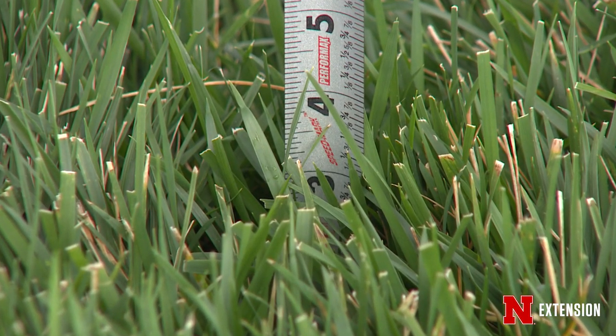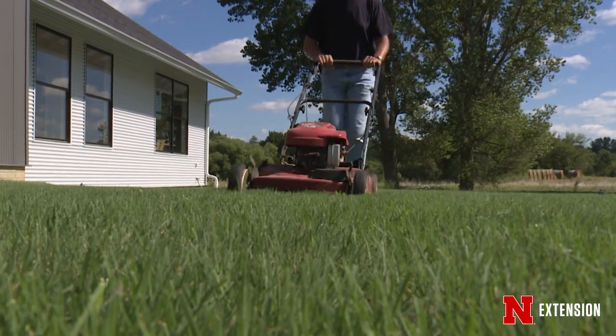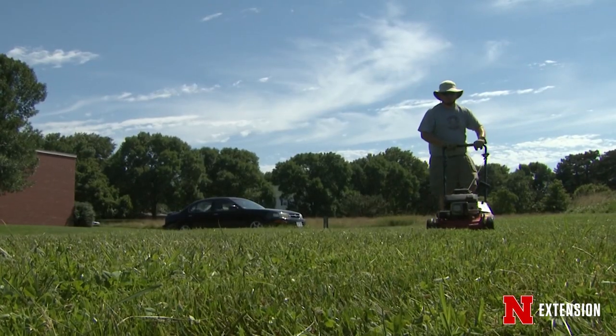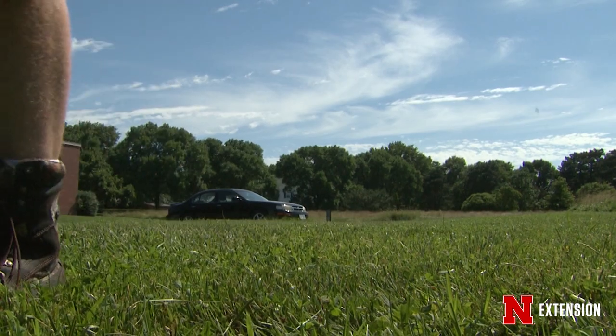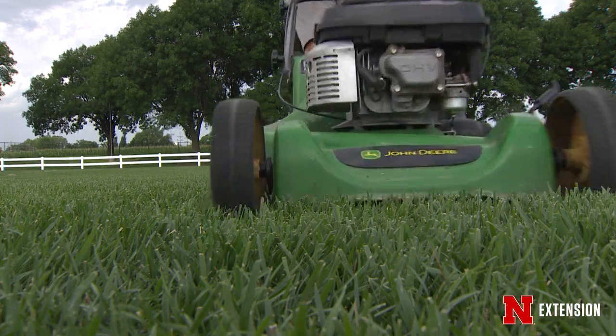It's a pretty interesting research project. The 1/3 rule has existed for a long time, and it's nice to put numbers to it and evaluate it scientifically — and confirm that mowing to the 1/3 rule works. If you want to mow lower, just know you'll likely have to mow more than once a week during the summer or early spring growth surge. Mowing is one of the best things we can do for controlling weeds and maintaining a dense lawn. Those athletic fields on TV are mowed a couple of times a week and look fantastic — use this cultural practice to promote healthy, vigorous turf grass.